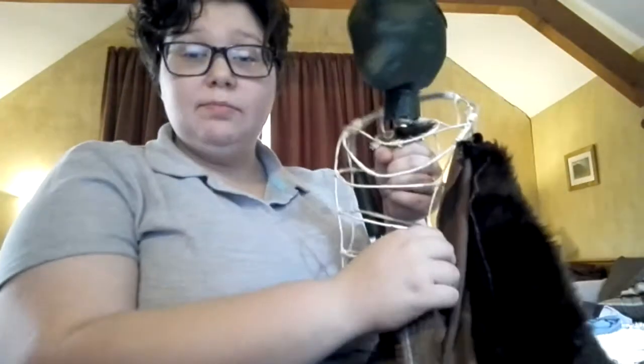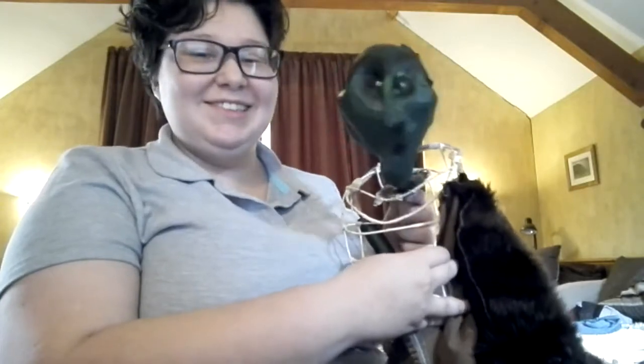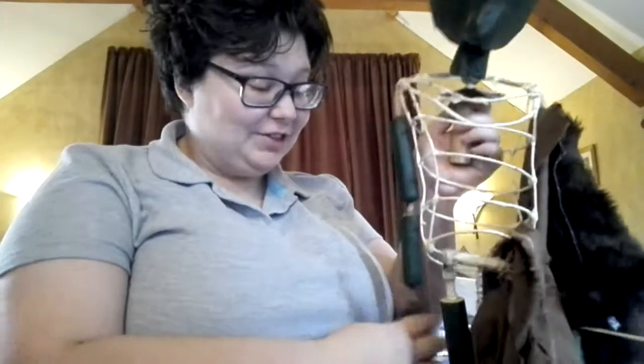So yeah, that's how I made Gribb, and I want to make more like him because I love him. I love these types of puppets because they're just so simple. You just literally hold it like that and you can have all of this realistic movement, and he's quite a character and I love him so much.